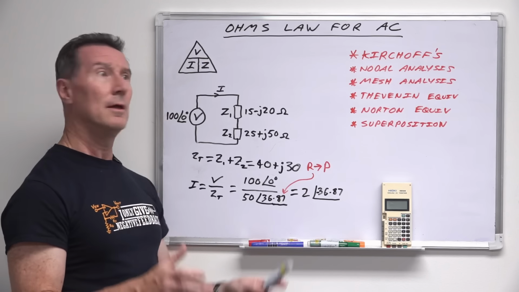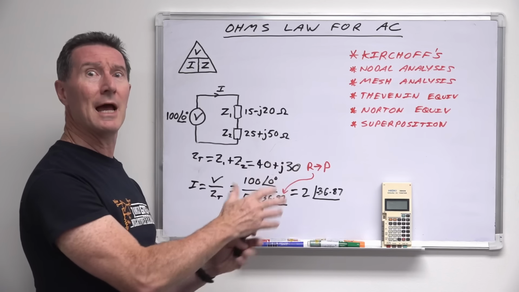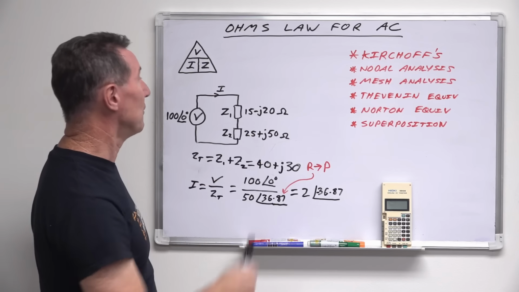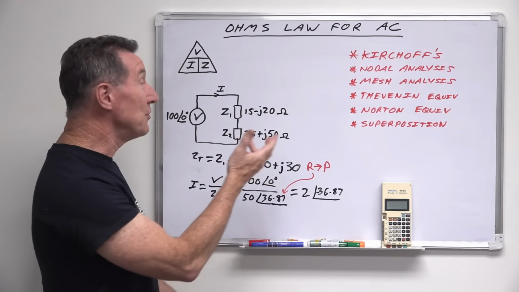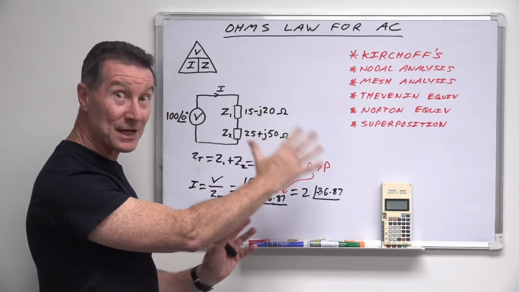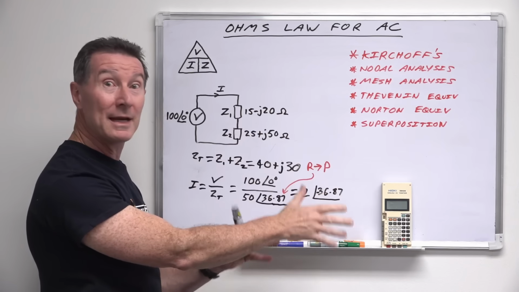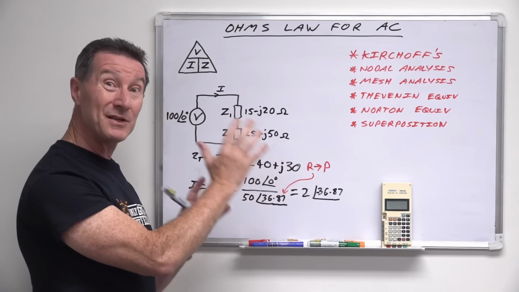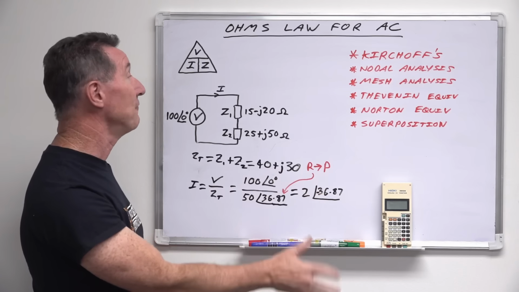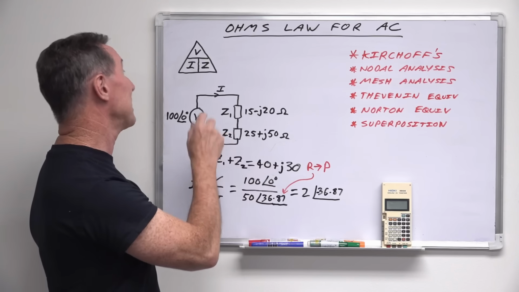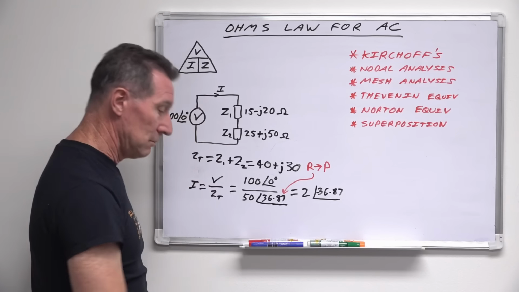Where was I? They're all going to work exactly the same in AC as they did for DC, just using complex numbers. So all of the same maths, all the same working out, all the same things you did in the DC fundamentals stuff, it's exactly the same here, except resistors and volt.